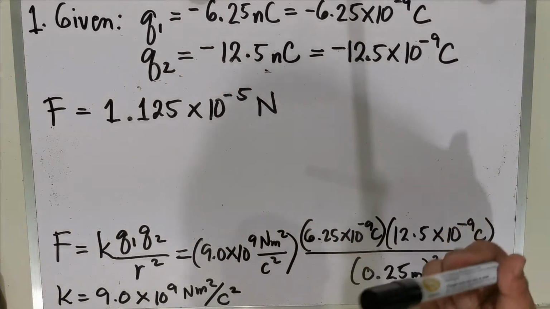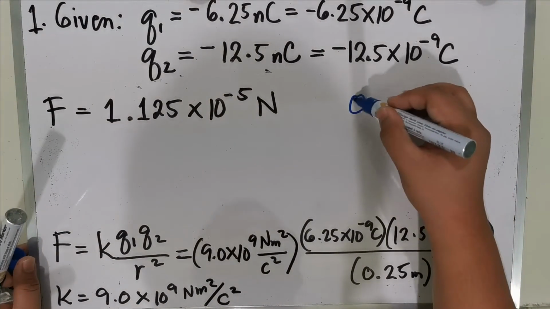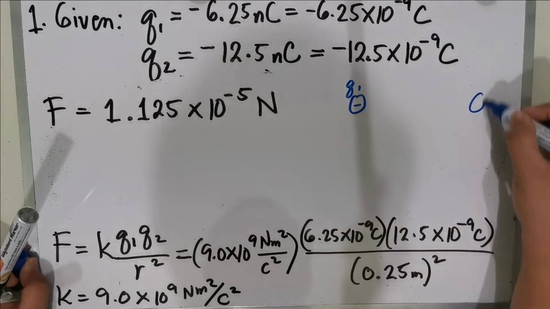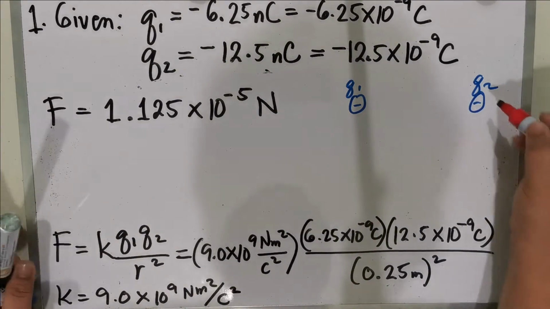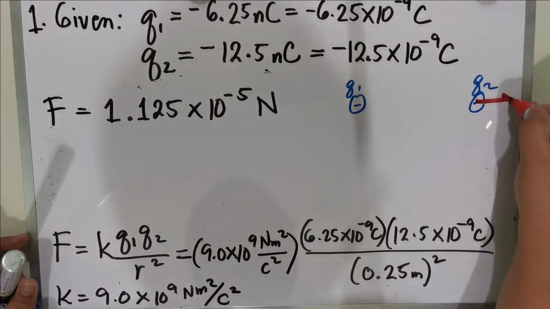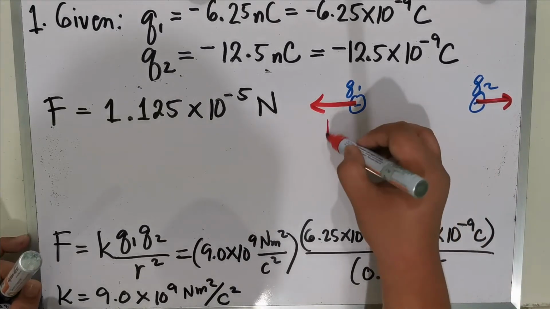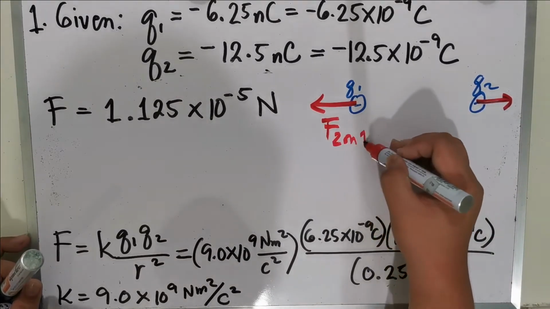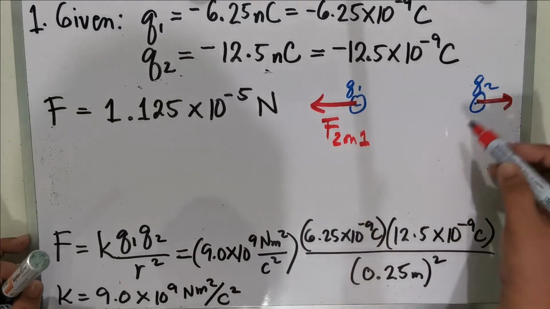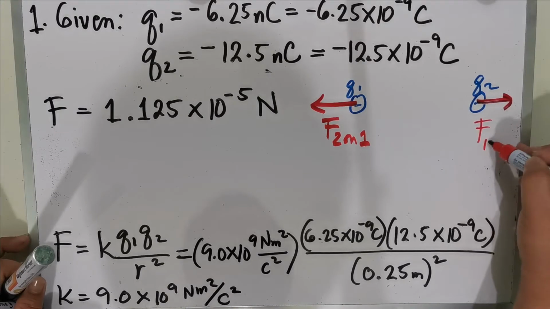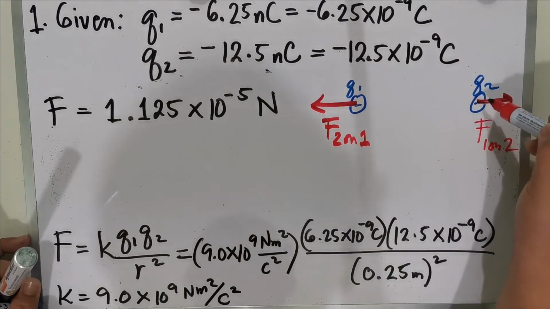You have Q1 and Q2. So sama sa itong gidrawing ganina, diba, remember that if this is our Q1 and this is our Q2, remember that the forces are already, you have repulsive forces. So here you have going in that direction, and this one is also going in that direction. This one is the F2 on 1, since this is the force exerted by Q2 on Q1, and here you also have F1 on 2, since this is the force exerted by Q1 on Q2.